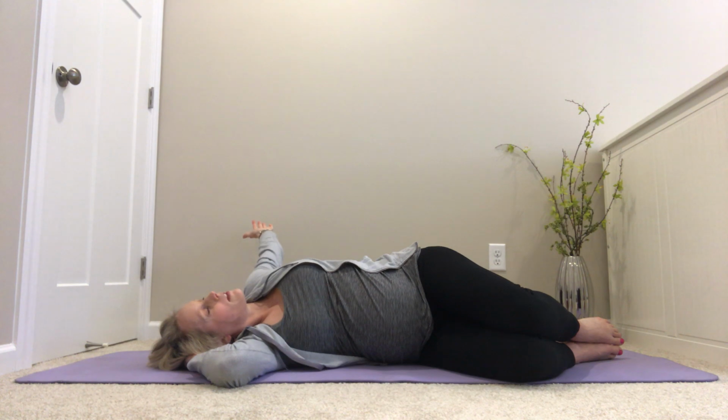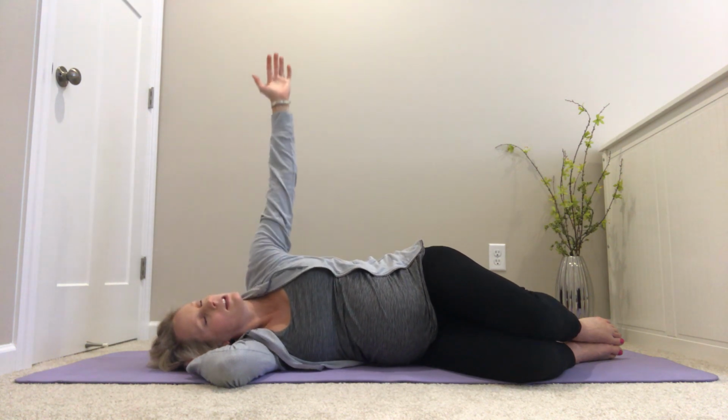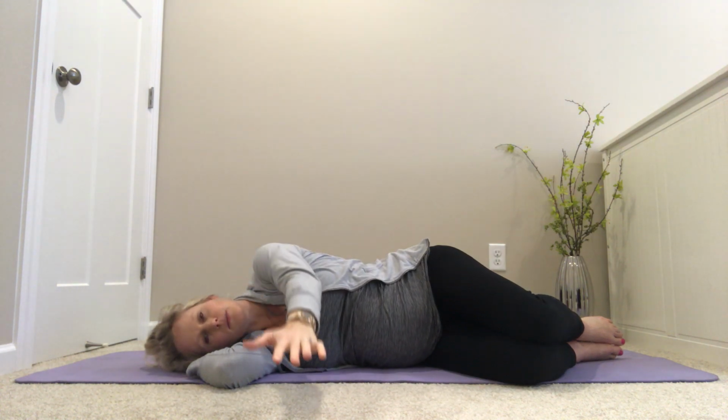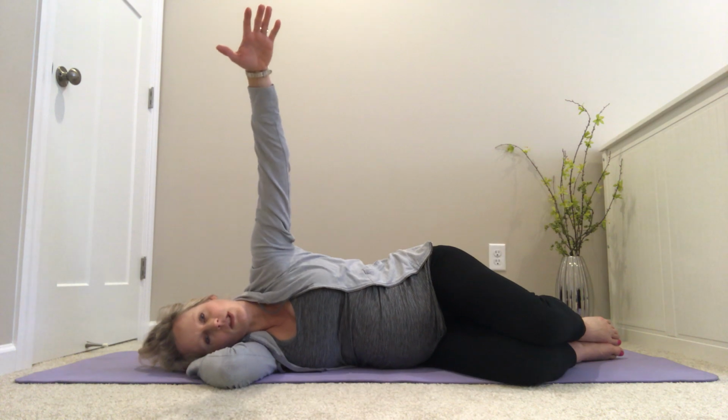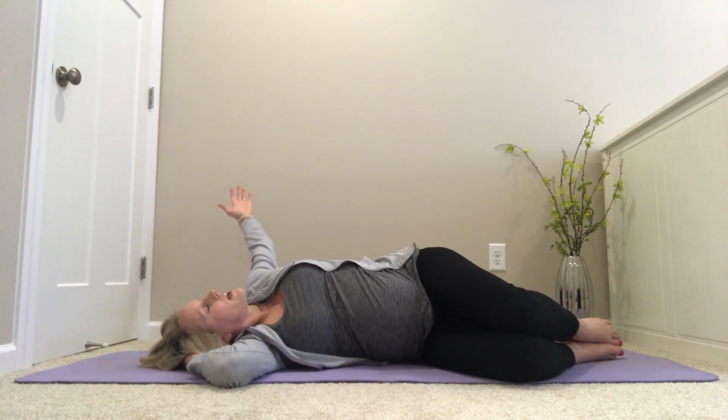On your next breath out, bring your fingertips back up towards the sky and return your hand out and in front of you. Let's do this one more time on this side. Bring a breath in to reach our fingers tall and exhale to rotate.